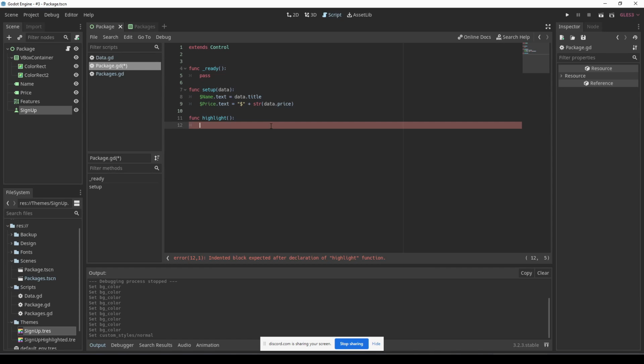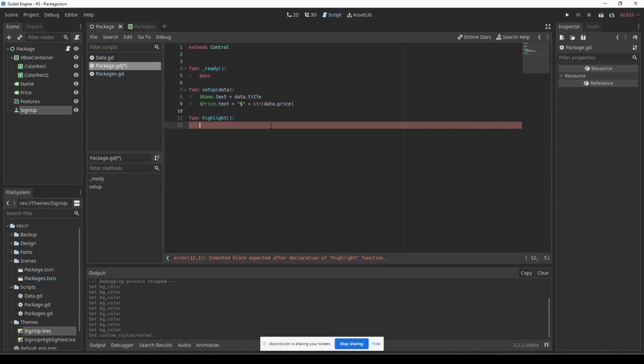Now, where I'm writing this highlight is in the package. So earlier I was talking about each component handling its own inner state. We are actually going to take a look at that.